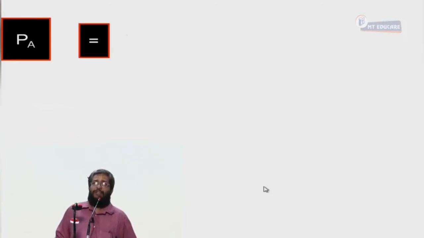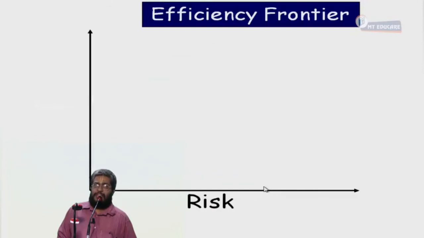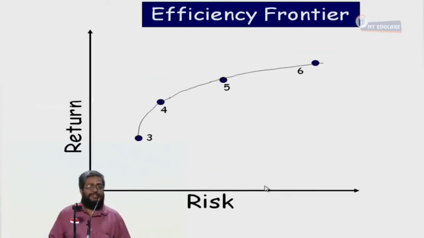Now, so then what we did is we put the efficiency frontier. This is the efficiency frontier for what stock exchange? For Rajagopal stock exchange, consisting of how many shares here? 2 shares. Now, you may wonder, sir, 2 shares we are able to easily draw with combination of A and B.